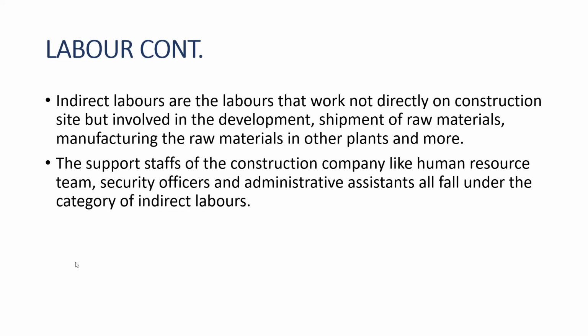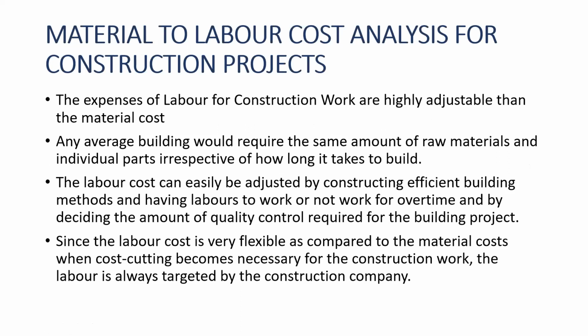Okay, next we will move on to how to calculate the cost of this labor and the material in terms of construction projects. The expenses of labor for construction work are highly adjustable compared to the material cost. We know that we can't adjust the material cost. The material cost is mostly fixed. For example, we can't adjust the cost of cement in construction. It is a fixed amount of cost. But the only thing we can adjust is the expenses for the labor force.